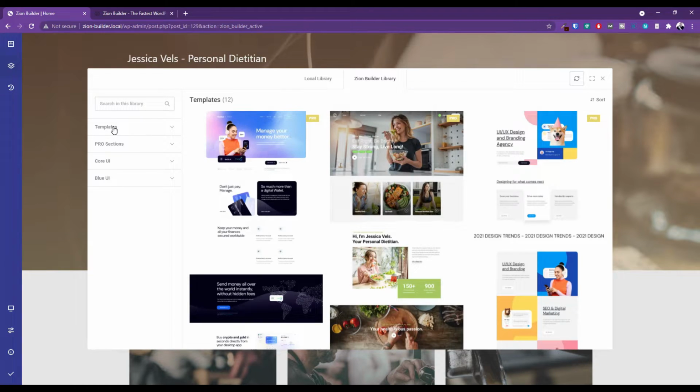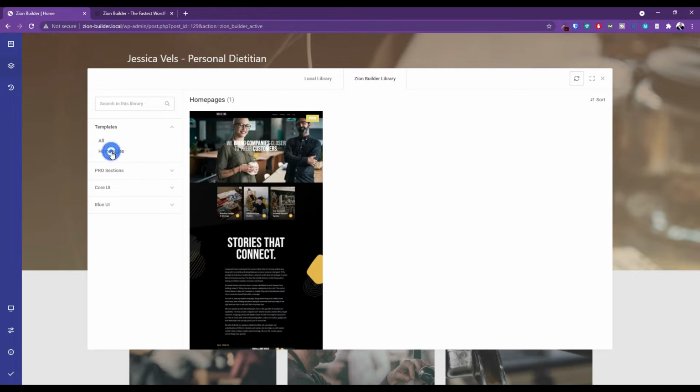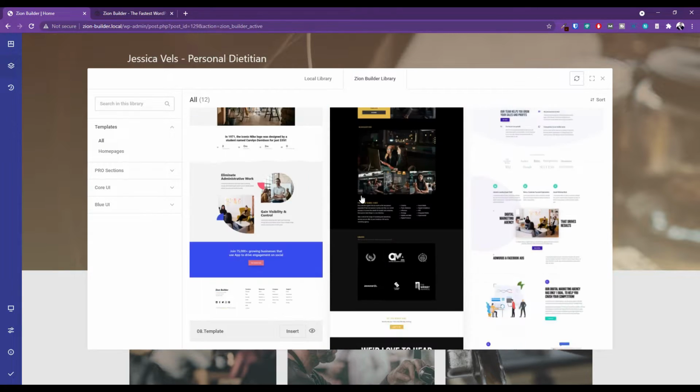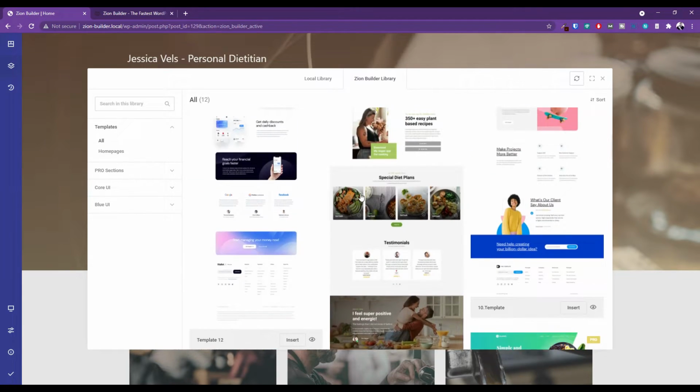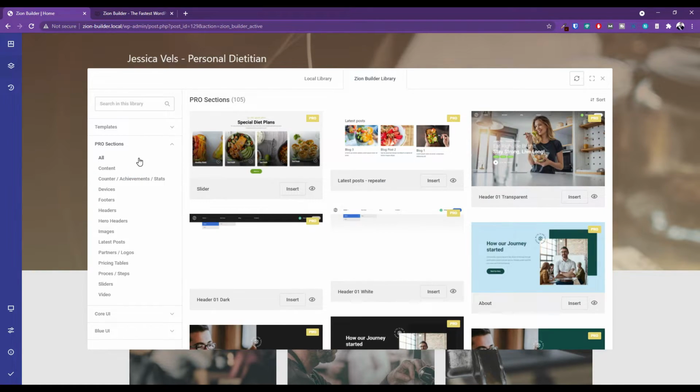There's also a library here, and in this library there's templates, which I believe is just basic stuff, and then there's some templates that are in here. For the page that we're using, we actually use this template, and then we just kind of customize it. So if you see some writing that says like personal dietitian, that's because we didn't customize the actual font. We're just customizing the look and feel of it. So maybe on the second one, I'll go back and customize that offline.